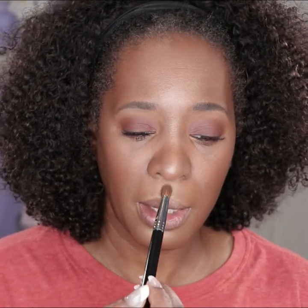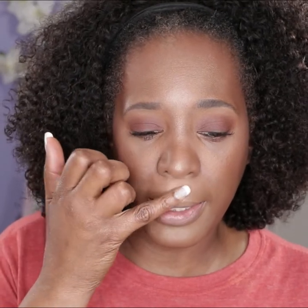And then if you like to define the Cupid's bow, you just go right there and put it right there on the top, and that's gonna define your Cupid's bow right there. Right? And you see how it's kind of defined there? If you want to really deepen this part right here, take a light color pencil, like white or a tan, and go right in there, and that will kind of deepen it up a little. If you don't have a deep line in there, you just put a little line in there and kind of blend it out, and it'll make it look a little bit deeper.